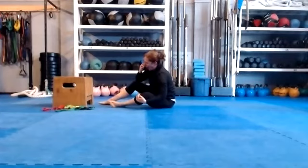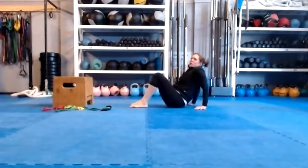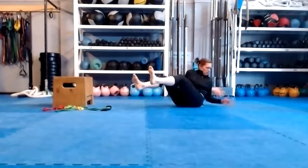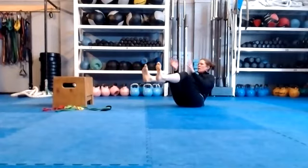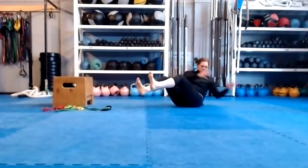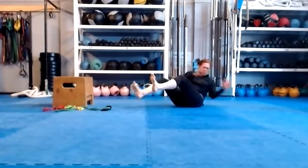You want to twist one side, come back to the same center, and then same side twist. One side twist, constantly one side. Ready? Ten. Go. One, two, same side. Three, four, five, six, seven, eight, nine, ten.